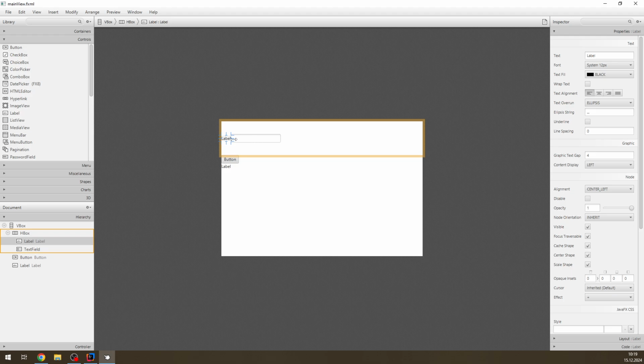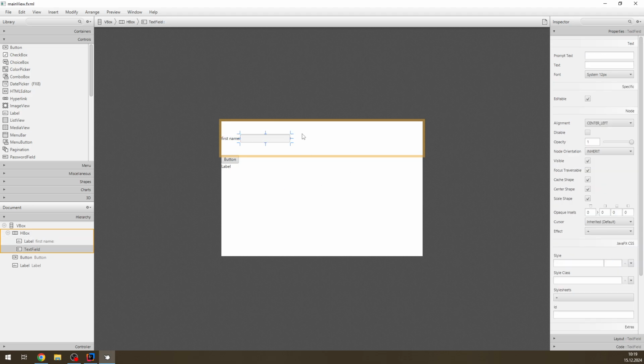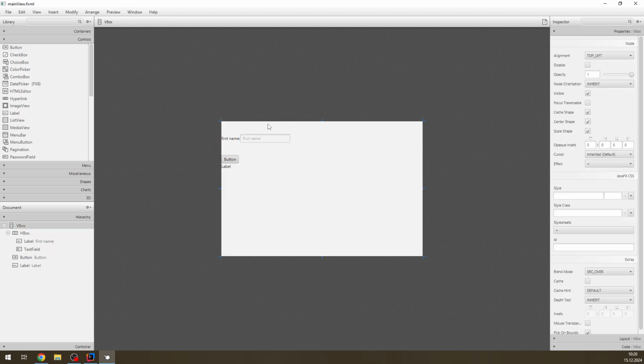So I click on the label, so make sure that the label is selected, because I want to set the name here. And what I want to enter is first name. So I'm just writing first name colon, which renames just the content of this label. Additionally, in our text box, I don't want to add any text right now, but I want to enter a prompt text, which means this text is visible as long as the user is not entering any text, but it's not a real text in the text view. And I'm just naming it first name as well.